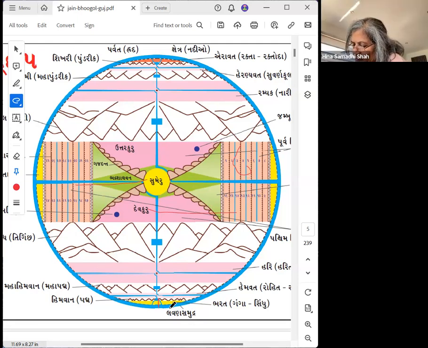So out of the 190, only one part is Bharat Kshetra, one part is Airavat Kshetra. 2 parts are these mountains. The top mountain here, I'm not going to go to the names of the mountains again. So this mountain range here. So this land here is 4 part. This is 4 part. This is 8 part. This is 8 part. This is 16 part. 16. This is 32. This is 32 and 64 in the middle. It total comes to 190.